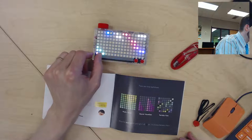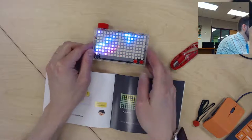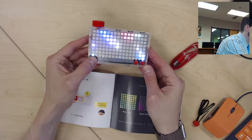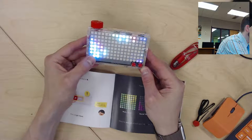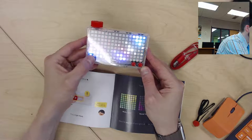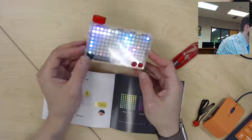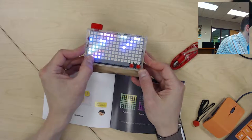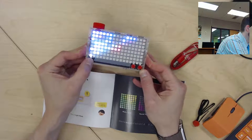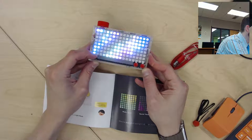I would like to go back to, ooh. Okay, that's cool. I just accidentally changed the flow by changing the direction on the D-pad. So I can go left and go right. Does this thing have an accelerometer? No, okay. Or if it does, it's not being currently utilized. You go up, and it's a lot of down.